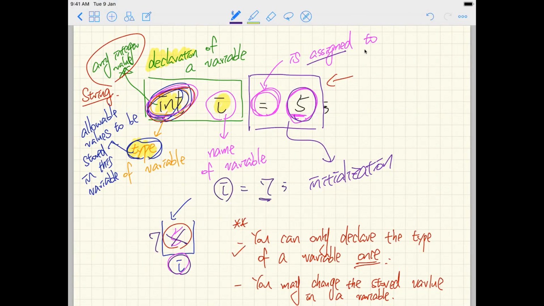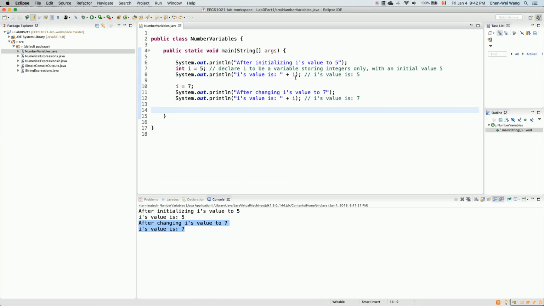You can also replace the type over here by something called double. Double is also a keyword in Java. Rather than integers, it stores numbers with precision, with a decimal point. Okay, I'll show you here.